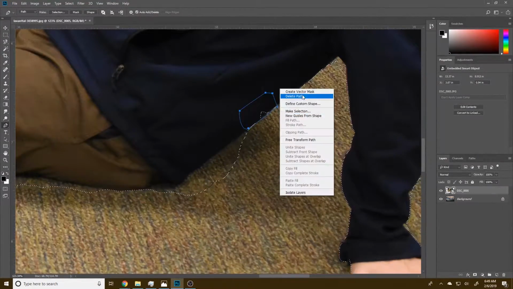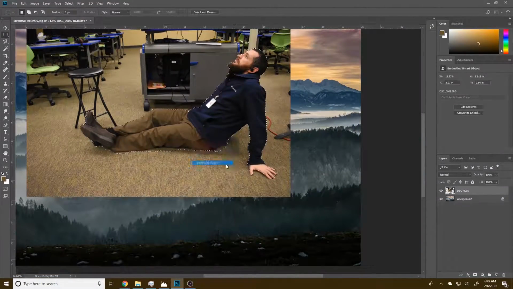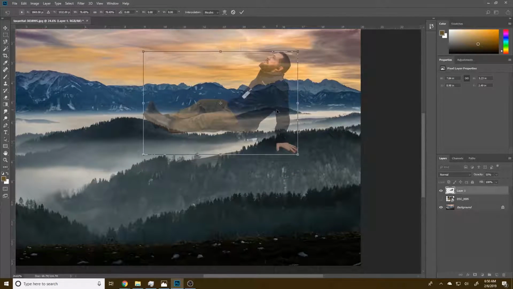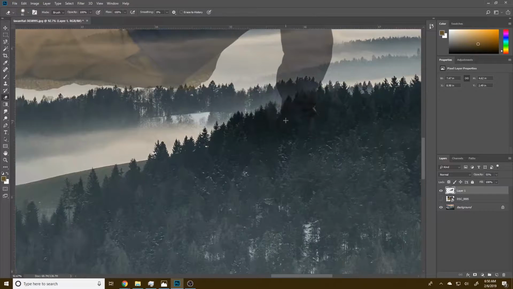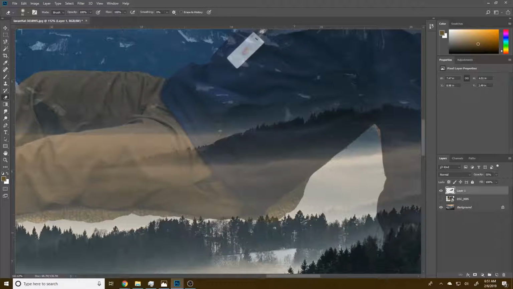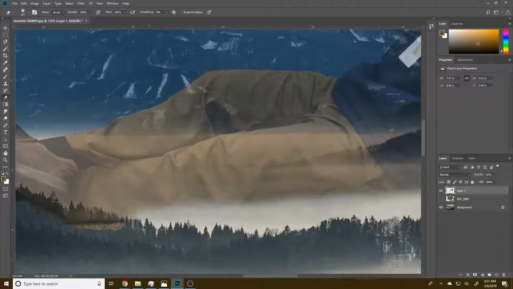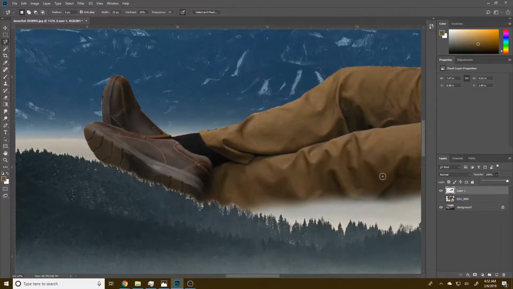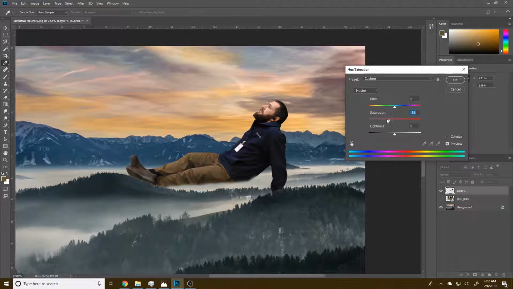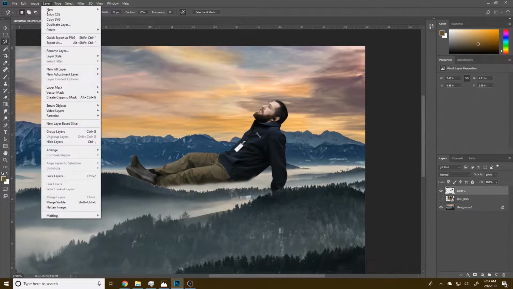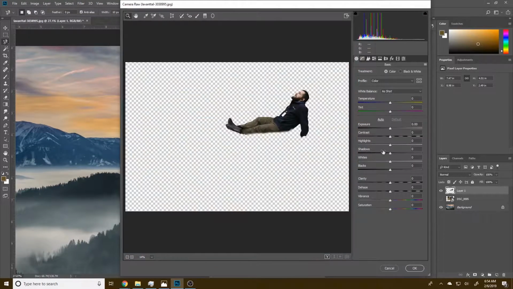For instance, right here, I can just click this little piece of my hair here. You don't have to actually close the path. Make selection, add to selection, okay. And then right here, for instance, I want to subtract from the selection, so I'm going to draw this little curve across my head here, and then all the way around like so, and then just right-click on this, make selection, and then subtract from selection, just so it'll stay close to my head here. Same thing here. I'll just subtract this little bit out, and then you can obviously go back through and erase this later, but I'm just going to continue to clean this up.